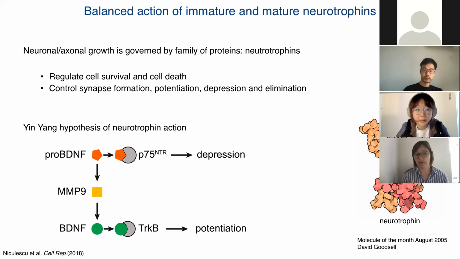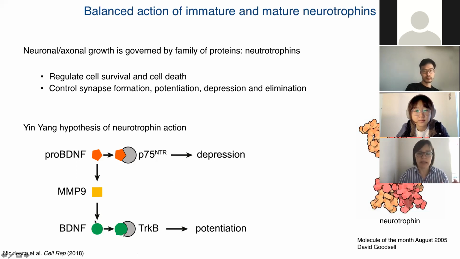There are usually two flavors of the neurotrophins. The positive neurotrophins regulate the emergence of new synapses, their potentiation, their stabilization. And there are negative neurotrophins called proneurotrophins that are usually responsible for synapse elimination, for their depression, for their decay. In this context, the two neurotrophins involved are BDNF, brain-derived neurotrophic factor, and pro-BDNF, which bind to different receptors and are responsible for generating these positive and negative actions. BDNF is the positive one, binds to TrkB and causes potentiation, and pro-BDNF is the negative one, it binds to the p75 neurotrophin receptor and causes depression.